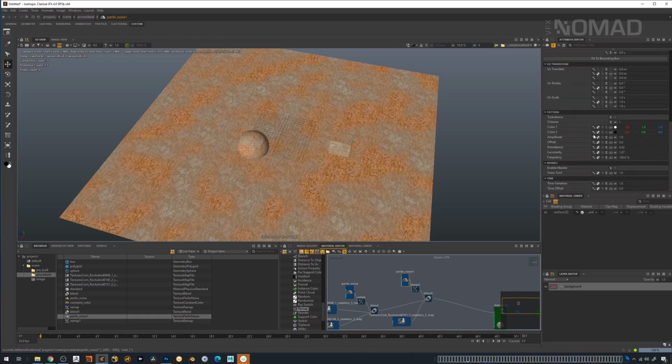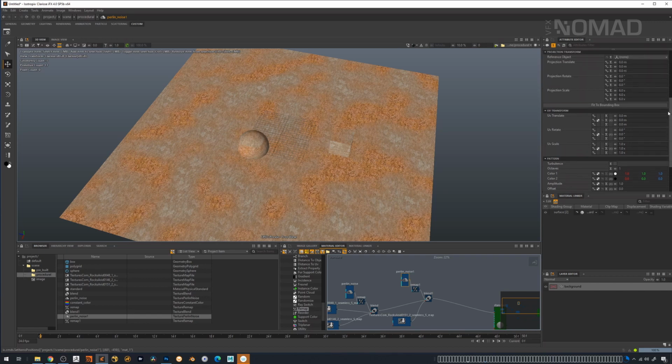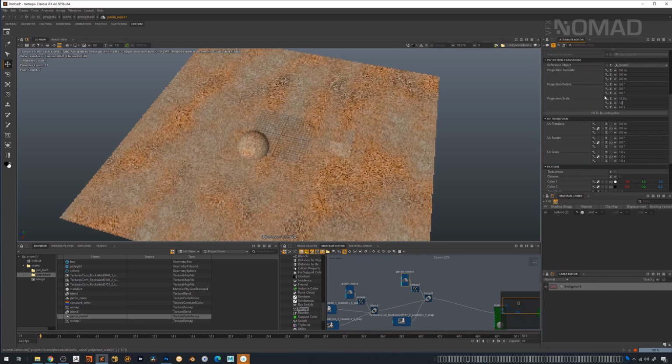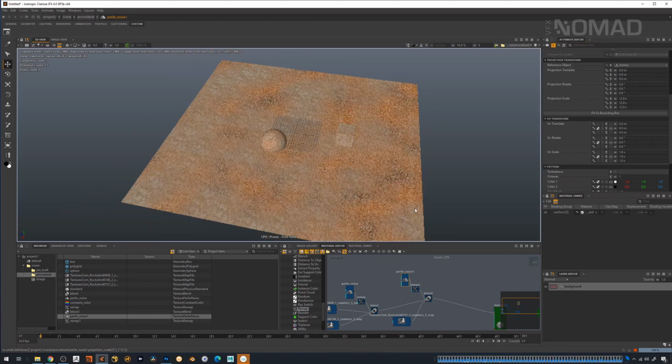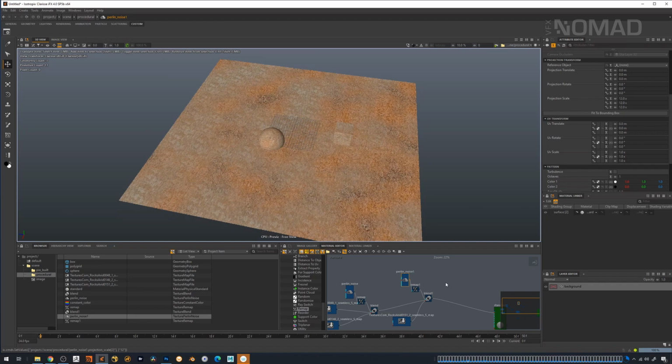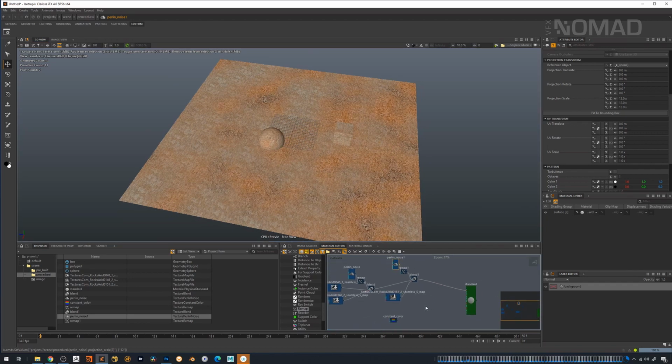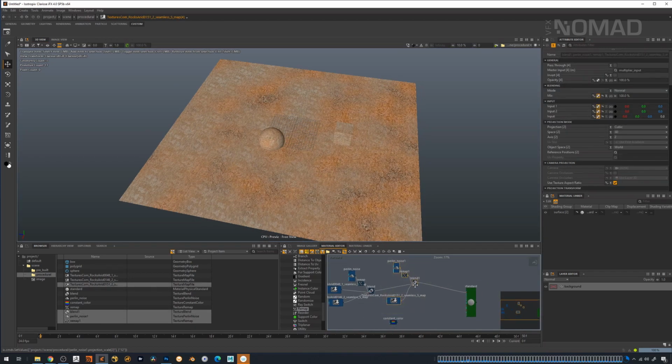Now let's go over here. We are going to, back up this way, and we're going to change the value of this. So let's make it something like that. And that's kind of how procedural shading tends to work. You just mix and match a bunch of these different blends together, and you keep going until it looks good.